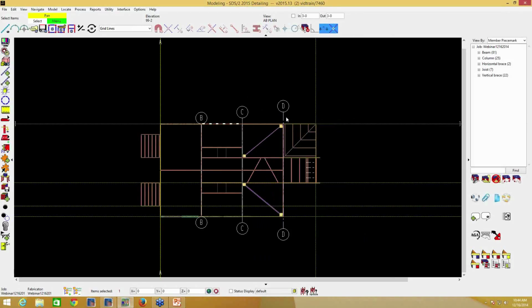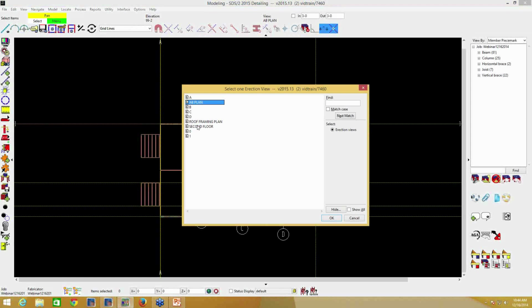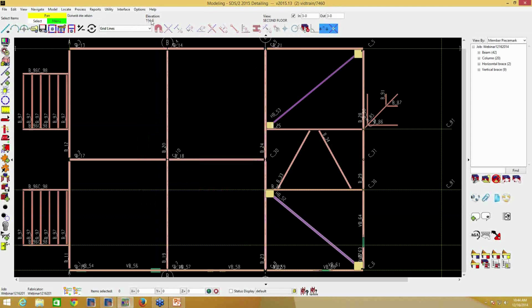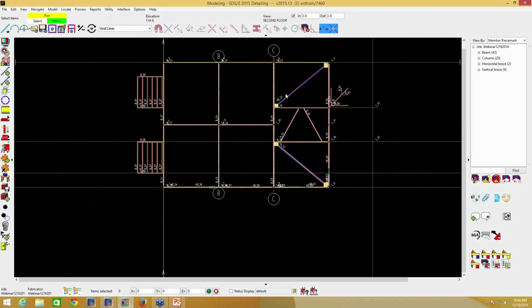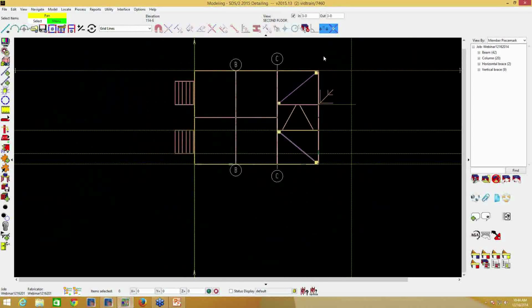Okay, so with the relative view depth, we just saw that it was set from 99'2" to 105'0". So now if I come up here and open my second floor, notice I've got an elevation of 114'6", higher than the 105'0" that I put in for my relative view depth. Now you notice that I do not have a grid line D because it will not show in any plans that are either below 99'2" or above 105'0".